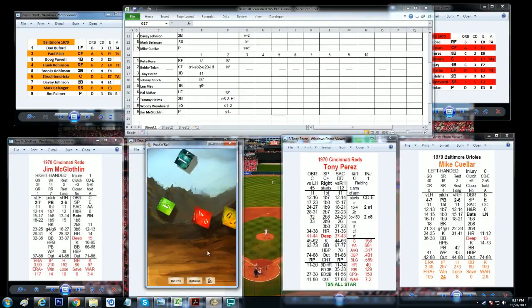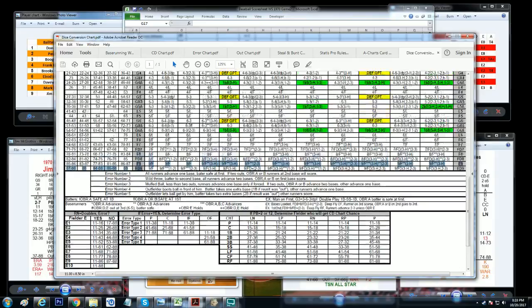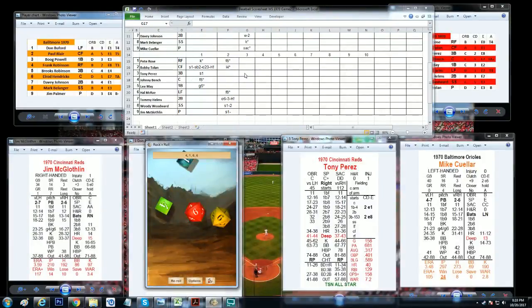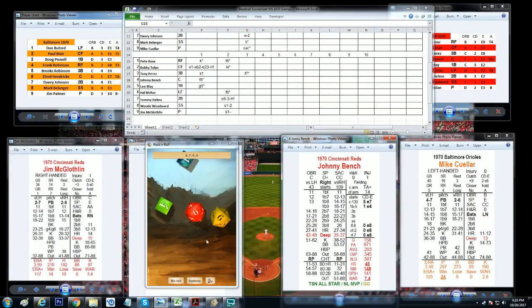Let's find out what kind of out it is. It is a 66. Oops, that's not what I wanted. I want 66 on the dice conversion chart. So 66 against the LP is going to be a fly ball to left field. That's an F7. All right, brings up Johnny Bench.